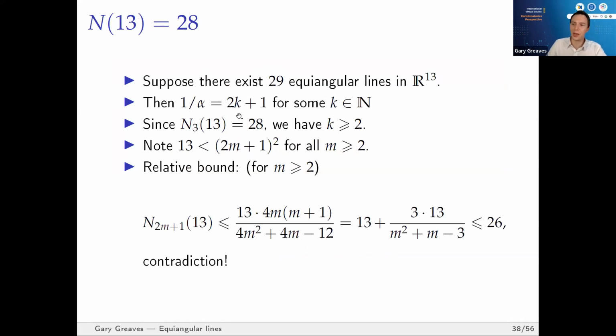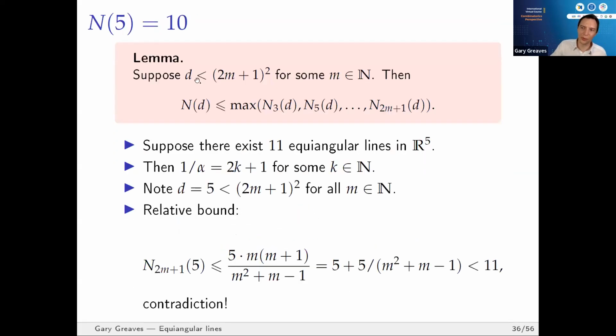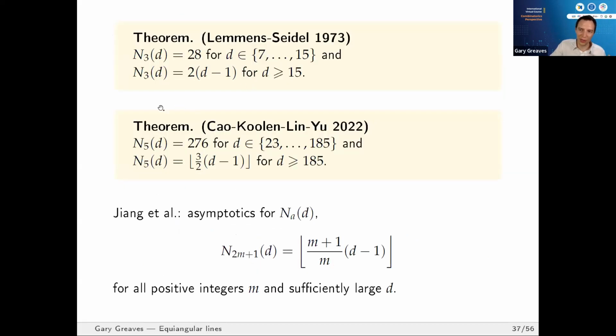And so here we have a similar idea, but now we can rule out n of 3. There's a small annoying point in this lemma that we need d to be less than 2m plus 1. And if your d is too large, it means that your m also gets restricted to be large. So you need another way to deal with the small m, and that's what these theorems allow us to do. These theorems can help us figure out what happens for various small m. So the next open case would be n7.